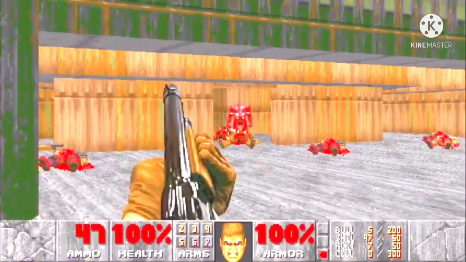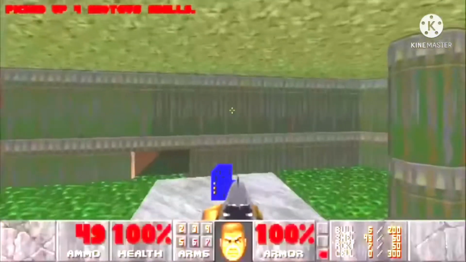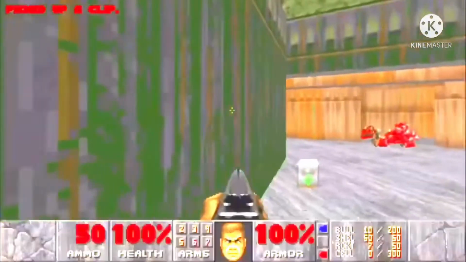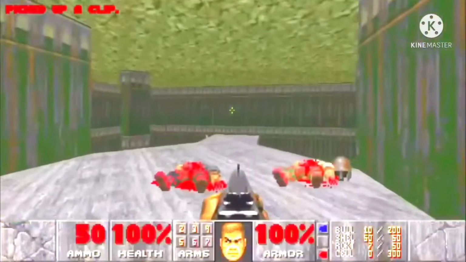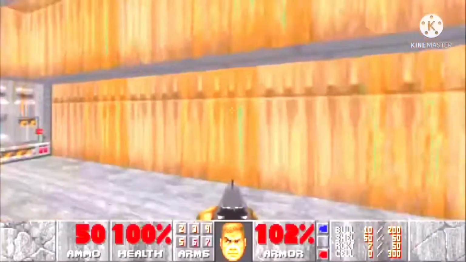So once we get over there, the door's going to open there, and we're just going to pop off some shotgun shells over there just to knock down those guys there. And after that, we're just going to loot out the place and get the hell out of here, pretty much.